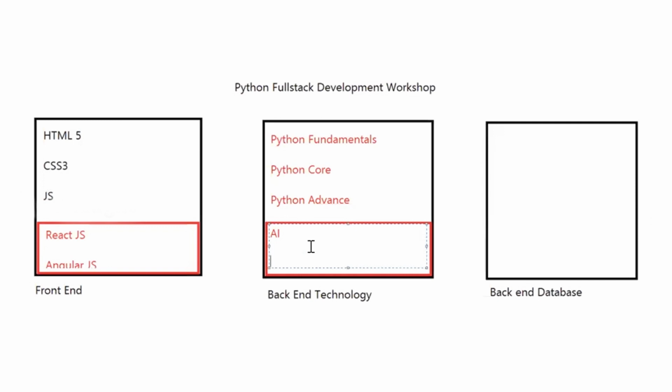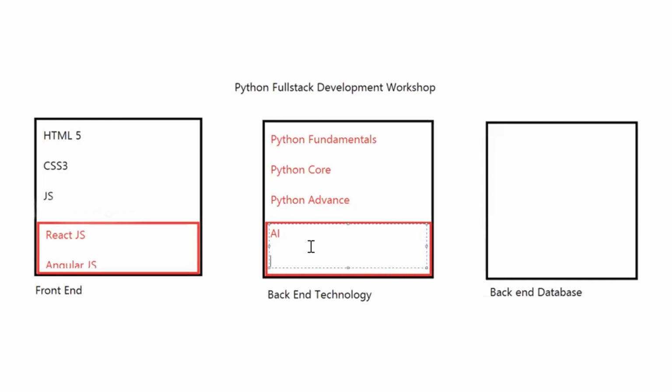Next we have the backend technologies. Let us see what is meant by backend technologies. We are going to cover Python fundamentals. I think you have heard the words Python core and Python advanced. There won't be any kind of Python core and advanced. There will be only one particular course.